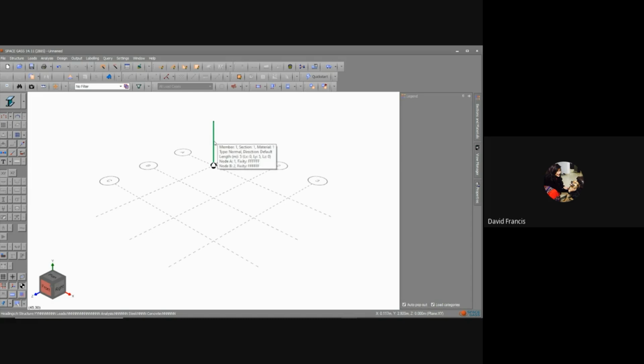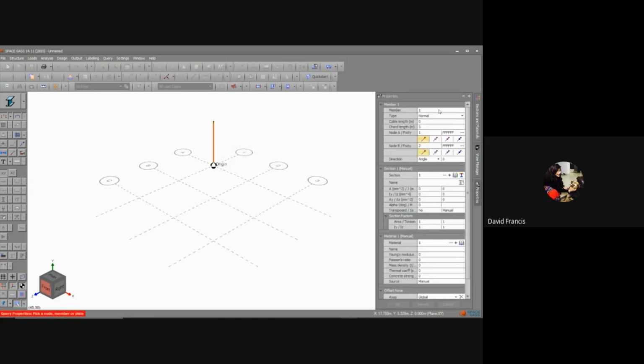I'm going to double-click on this member to show you the properties that come up. So it's member number 1. It is normal type. You'll have compression only, tension only, and cable that you can choose from. The node fixity for each end of each member, node A and node B, by default is fully fixed. And the direction angle, or you can choose a node to point at, various ways of doing that.